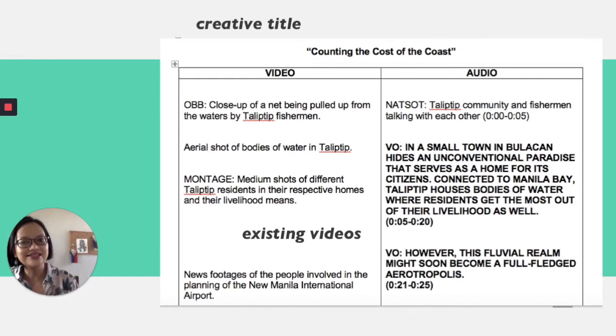Now, in the ideal scenario, of course, you should be able to take your own videos. But even then, say there was no pandemic, you would be encouraged to make sure that the videos that you imagine you want to use for your AVP are videos you can actually take. So my favorite example is the students who were talking about the West Philippine Sea, and they were all imagining drone shots over the Spratlys. And I'm like, guys, even for professionals, that's actually close to impossible.